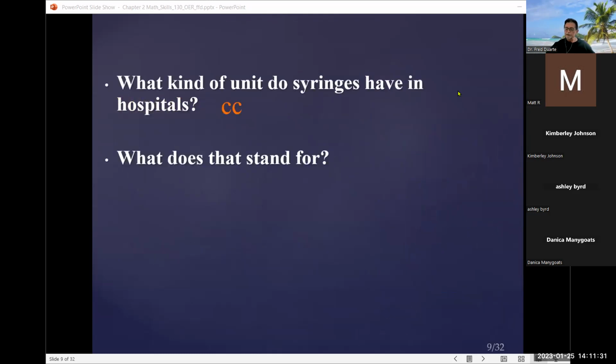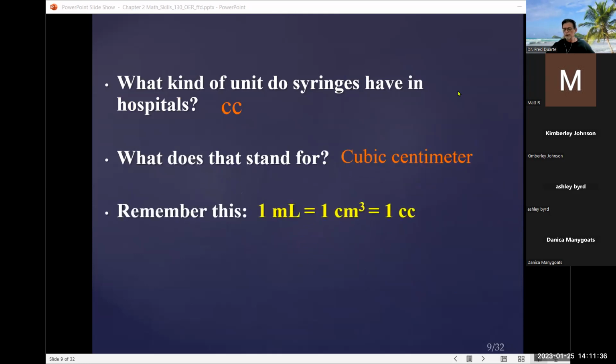Syringes, for example, you may be familiar with the unit cc, which is just cubic centimeter. Okay. And there is a conversion factor of 1 milliliter is equal to 1 cubic centimeter, or 1 cc. Okay, so we have another ratio here, if I need to convert milliliters to cubic centimeters or vice versa. But you don't really need that conversion factor because the numbers are 1 to 1. So if I have 1,000 cc, guess what? I have 1,000 milliliters, okay, because it's a 1 to 1 relationship.